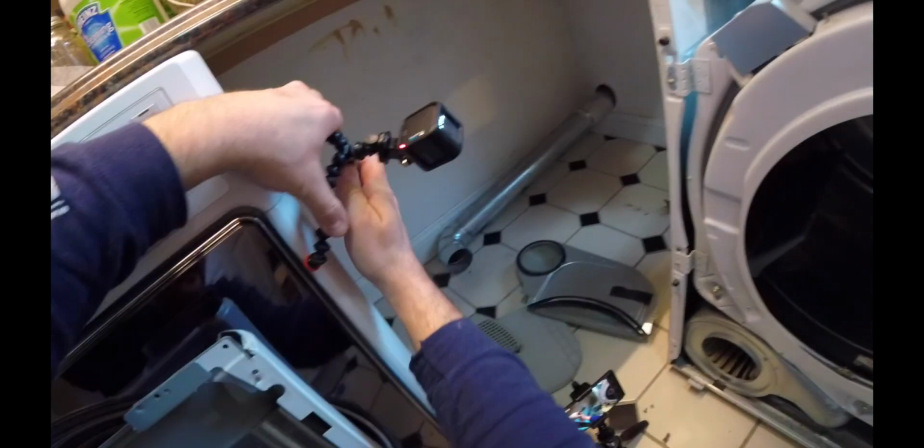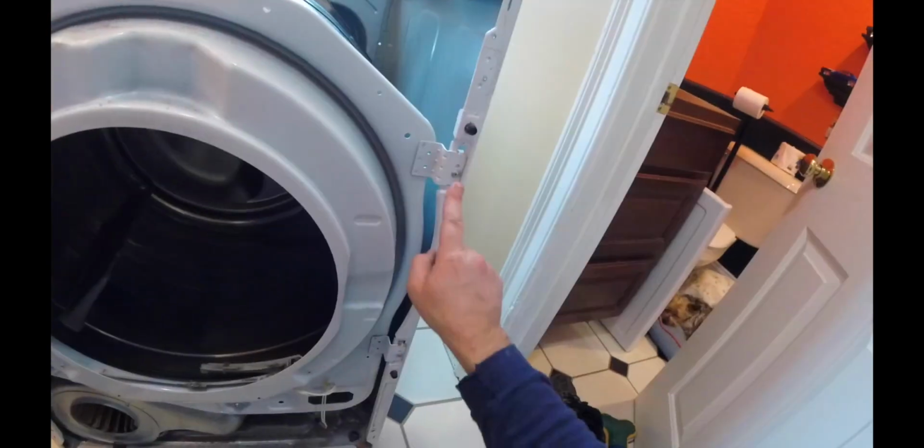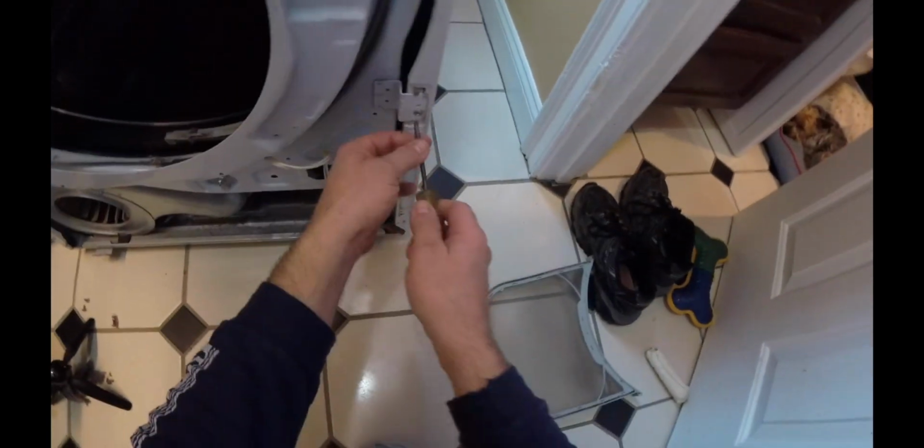Alright, set that aside. Getting this face piece off. All we've got is these 4 screws. One here at the top, here at the bottom, here at the bottom. It's kind of midway on the machine. Let's go ahead and get a screwdriver and get these out of here.